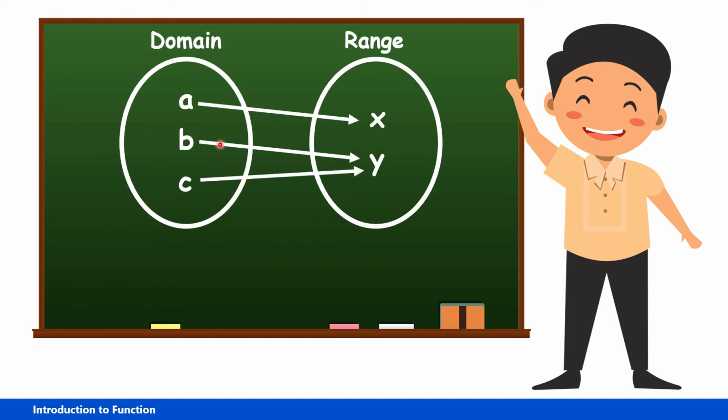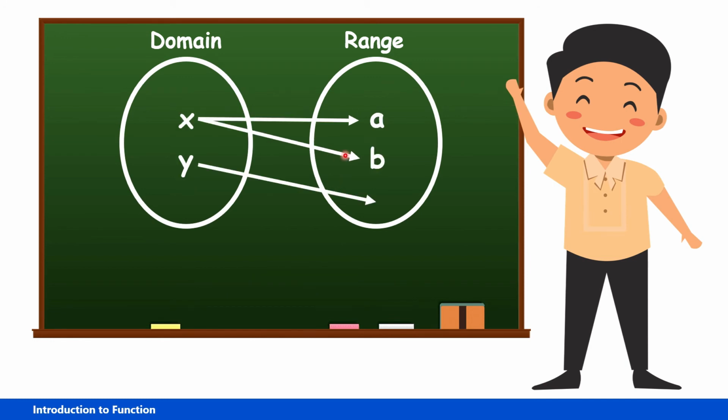We can also identify a function given a diagram. Magbibigay tayo ng mga mapping diagrams at i-identify natin kung sila ba ay function or not a function. Let us have our first diagram and let us identify kung ito ba ay function or not a function. So wala tayong higit sa isang element sa ating domain na nakaturo sa isang range. Therefore, our first diagram is a function.